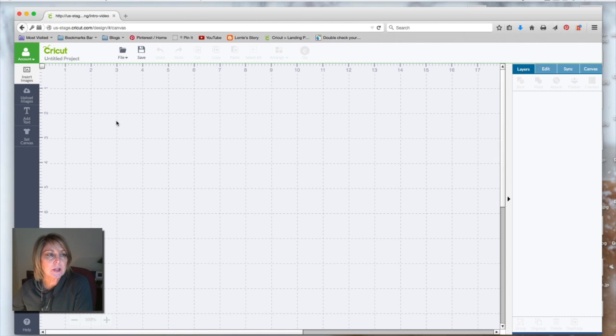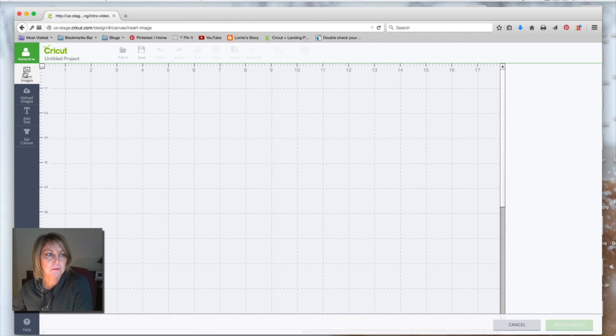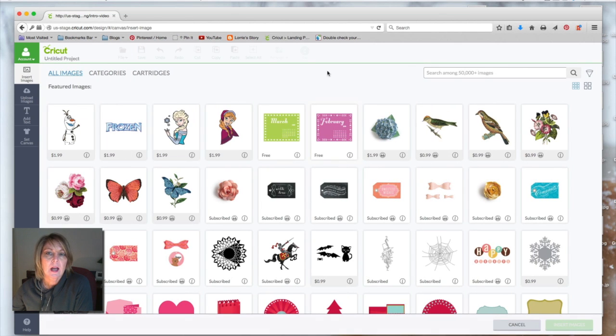Okay, one of the first changes I want to show you in Design Space is in this tab right here. This is the Insert Image tab. When you click on this, you're taken to the Cricut Library. And as you can see, the library has totally changed from the former Cricut Design Space. I love the new features.